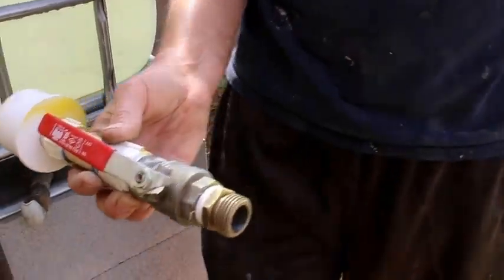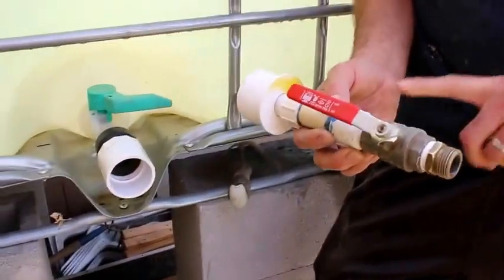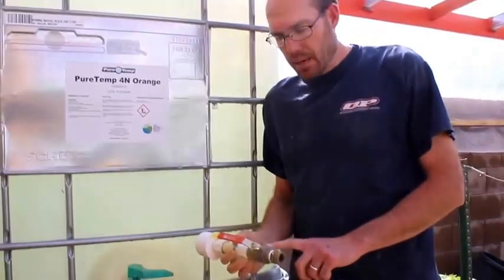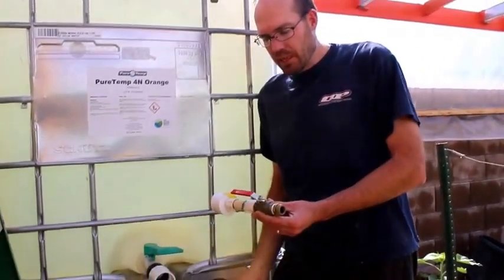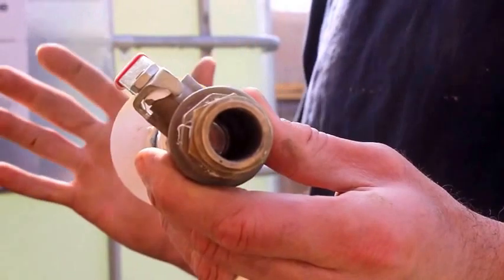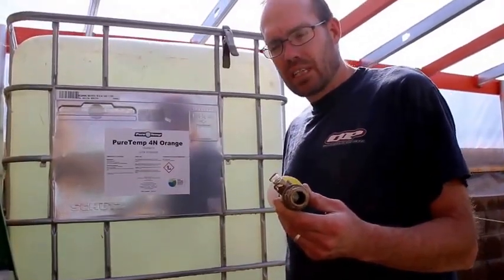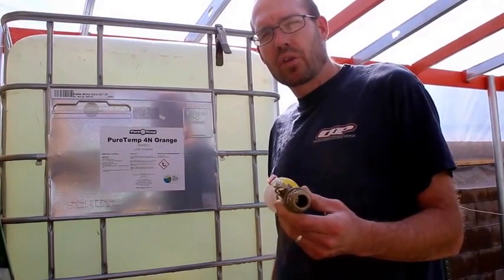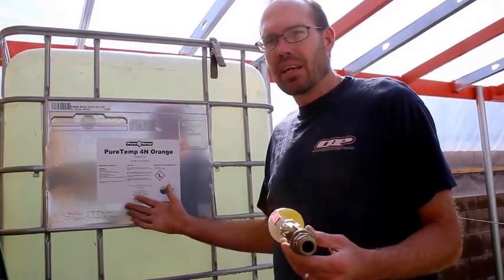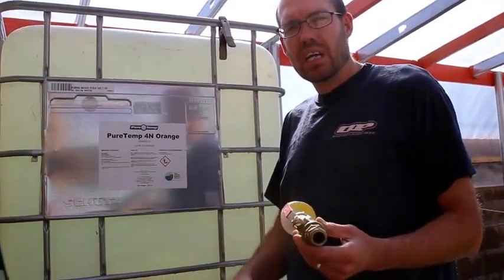One thing to keep in mind when putting any type of valve in line with your output: always use a ball valve — don't settle for a hose bib. A hose bib will have a lot of restriction. If you look straight through this pipe, you can see it's a straight shot through. A hose bib actually necks the hole down so small — you're probably only feeding water through a three-eighths inch hole. That's not a big problem if you have 60 pounds of pressure from the street, but here you're probably only looking at five to ten pounds of actual gravity pressure.